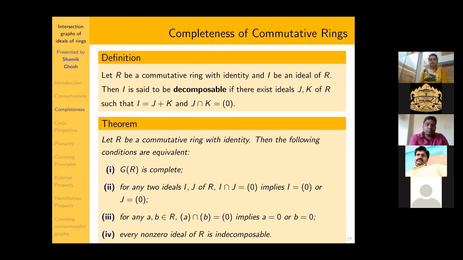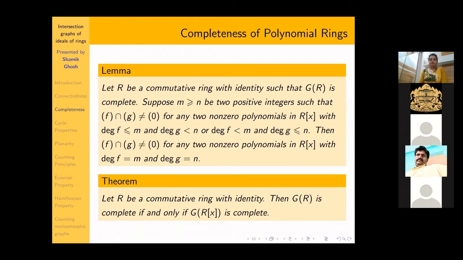So this is the general study of the graphs of general rings. And now we pass to the last result in the completeness properties. This result was very challenging, and it is a hard result. Some famous results are there: for any unique factorization domain, Gauss's theorem says that its polynomial ring is also a unique factorization domain. Like Z is a UFD, and so Z[x] is also a UFD.